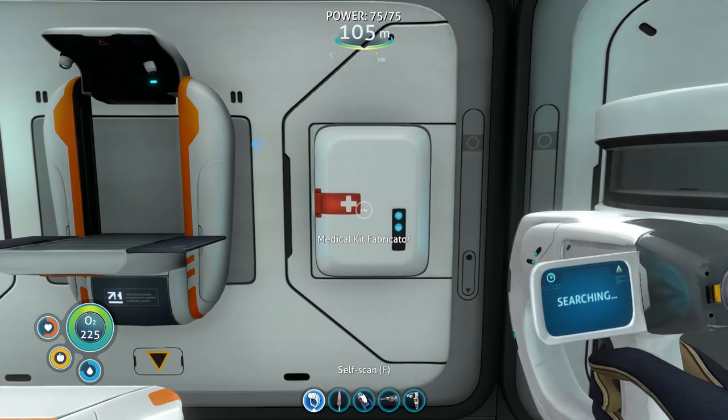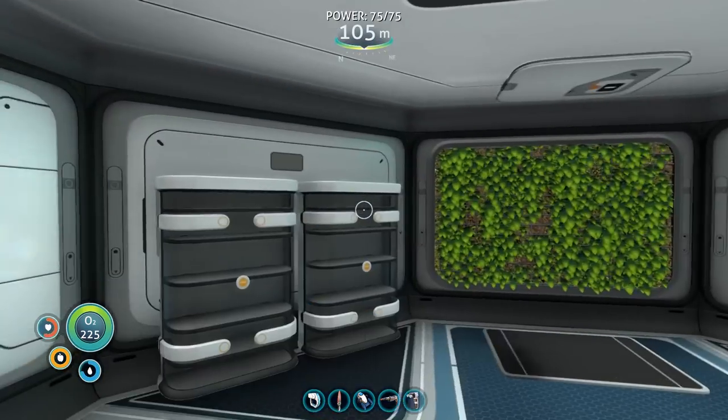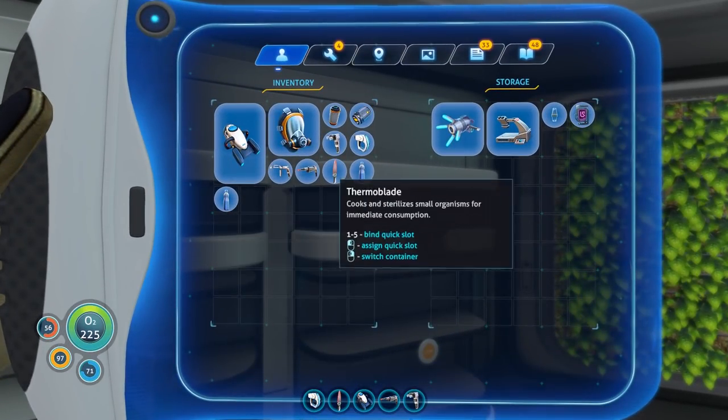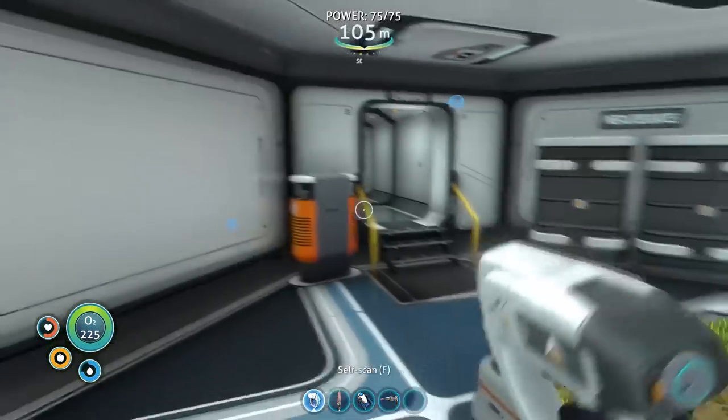Now, the question is... Wait, medical kit... Oh, it's gonna recharge! Oh, I can't even get one right away. Okay, well, it's all good. That's fine. We don't need to right this second. Wait, I want my scanner. We can always go and pass by our life raft on the way through.